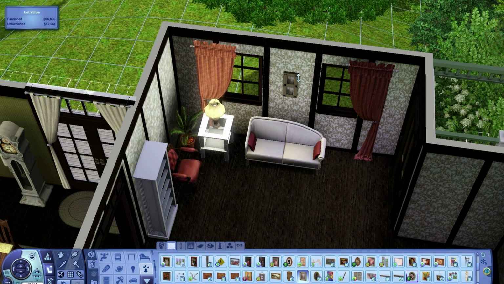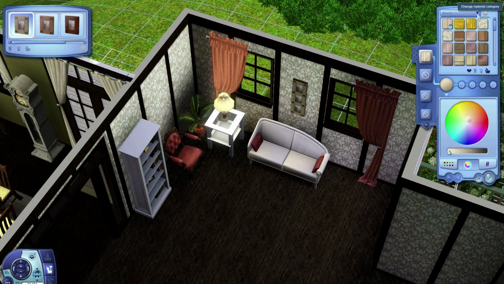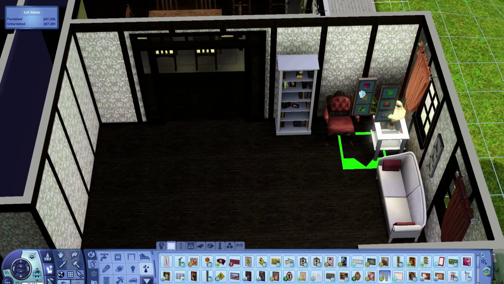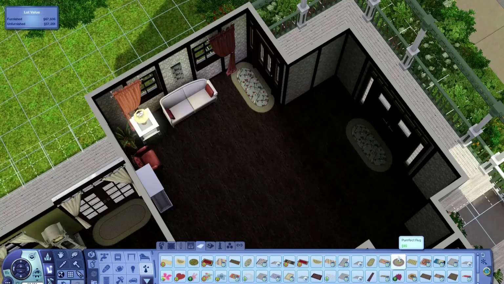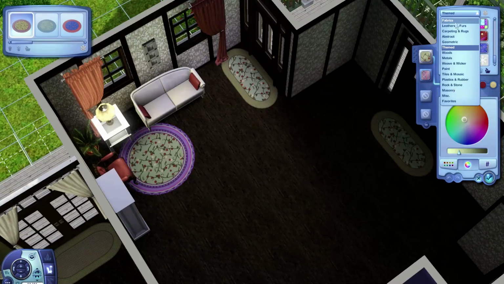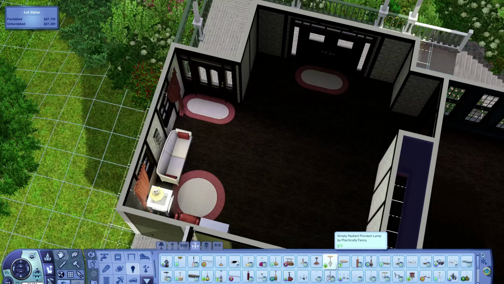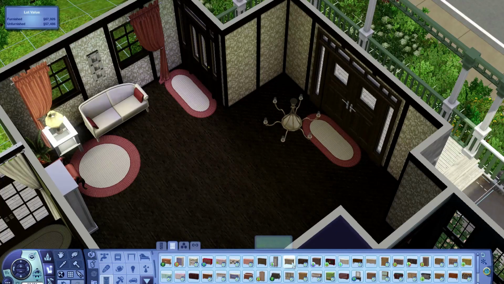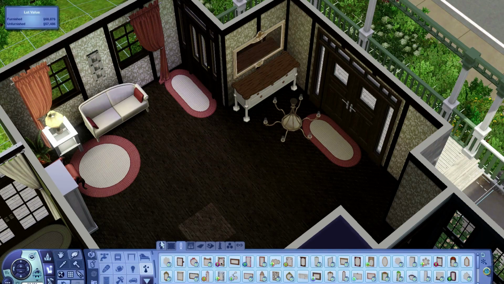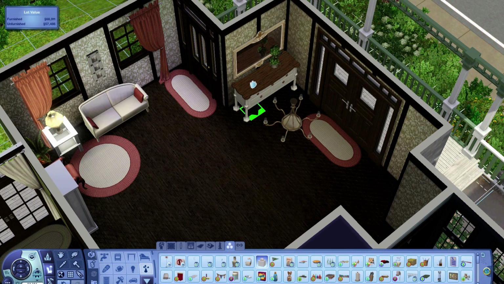I kind of gave it the accent of red. I thought that went kind of nice. I tried a different kind of wallpaper. I don't know if I've ever actually used that wallpaper before, but I thought I would try something different and then give an accent color. So it's mostly just a bunch of sitting areas. There is a little bit of store content.